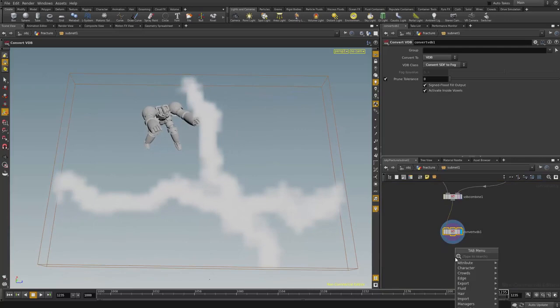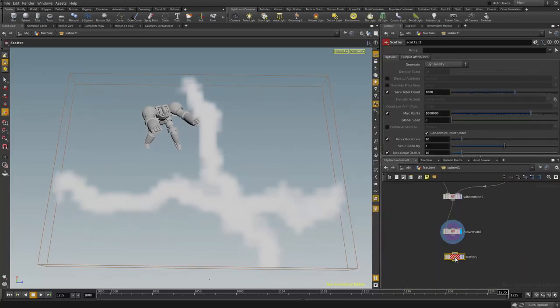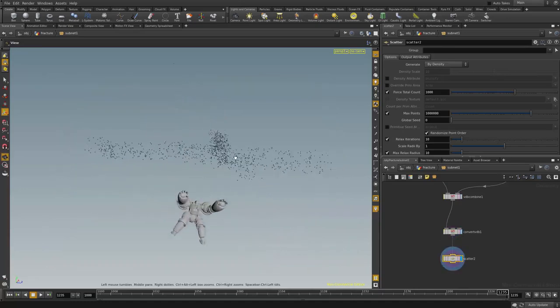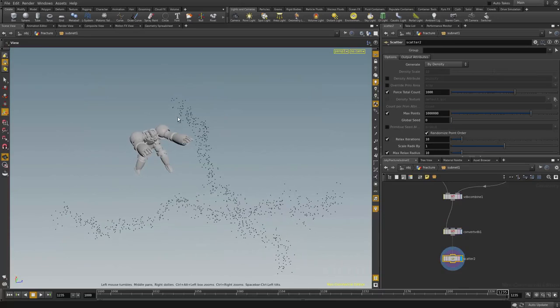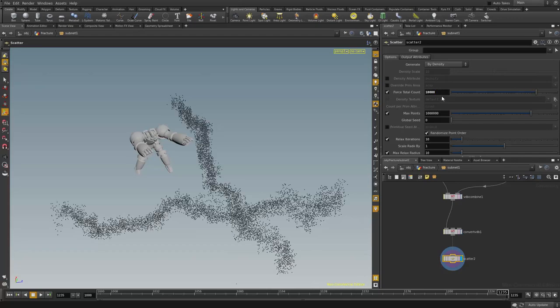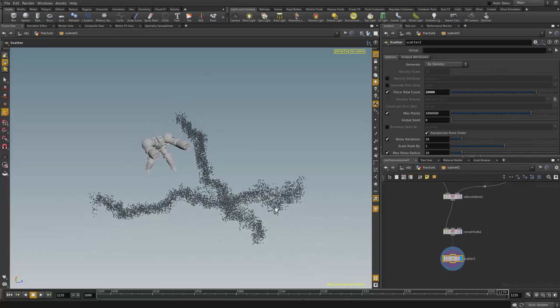Now if we drop in a scatter node and pipe that fog volume into the scatter, you'll notice that it's scattering points all throughout that intersection area between the two. And also for this, we'll need a fair number of points. Turn it up to 10,000 for the moment.